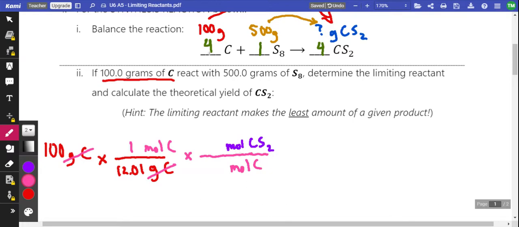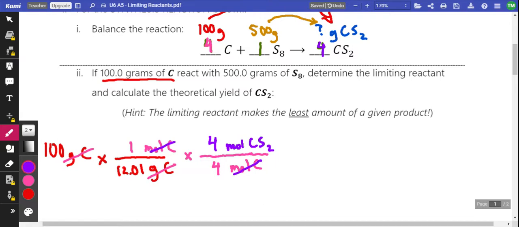If you treat these coefficients up here not as atoms or molecules, but as moles, like 4 moles of C can make 4 moles of CS2, we can literally just steal these numbers and throw them down in here. So if I had 4 moles of C, I should be able to make 4 moles of CS2. I'm just stealing these numbers right from the balanced chemical reaction equation to use just for my mole-to-mole ratio, not everywhere where moles is, just the mole-to-mole ratio from one chemical to another. This should help me get rid of my moles of C units.